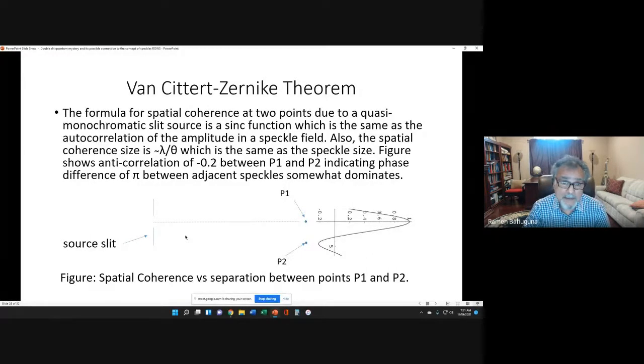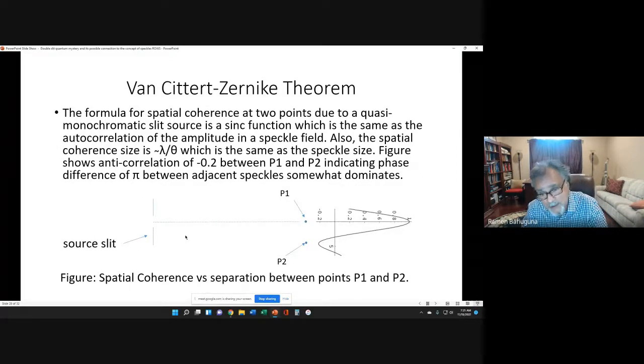And you get the reverse contrast. That means bright band changes to dark, and dark changes to bright. And of course, the correlation is small, so the contrast is also small. And this has been observed, right? So if the two pinholes, P1 and P2, are placed closer than this distance as shown, then of course you get good contrast.